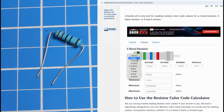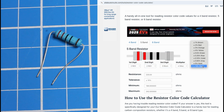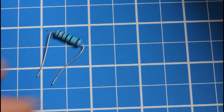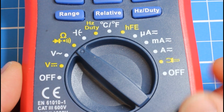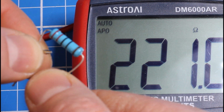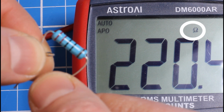And we could look up how much this resistor resists the flow of electrical current by matching these 5 colored stripes to a resistor identification chart, or we could just measure the actual resistance on our multimeter. So let's do that. Switch to ohms, because ohms is the unit of resistance, and then take your probes and put 1 probe on either side of the resistor. And here we can see that this is a 220 ohm resistor.